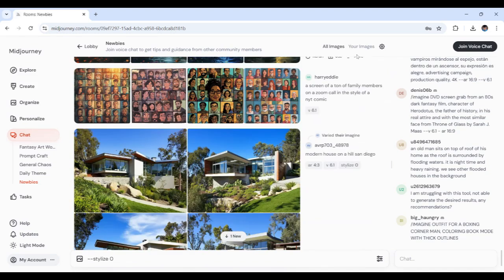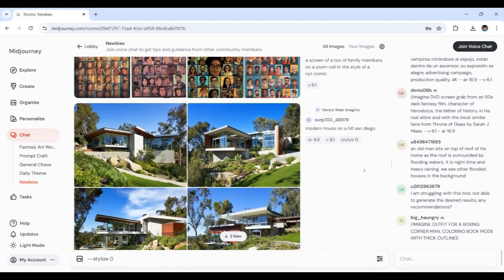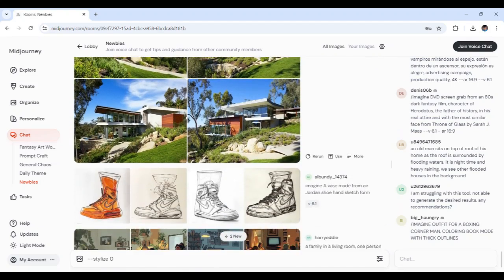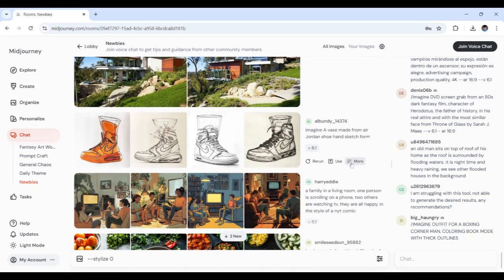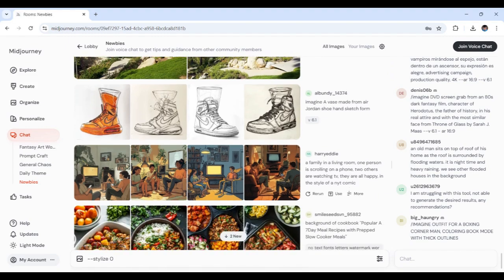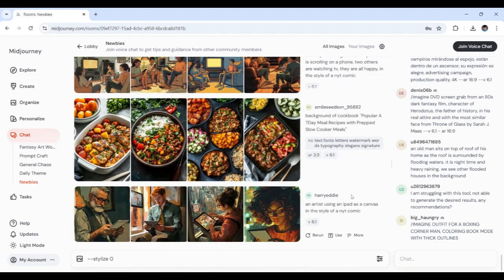Others are going to participate and test it out with more generation. This is quite helpful for interacting with other users or maybe even collaborating on generating images together. It depends on how you connect with other people through chat rooms. Pretty impressive, I must say.